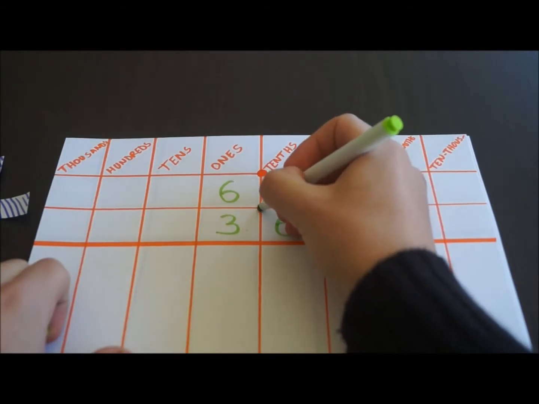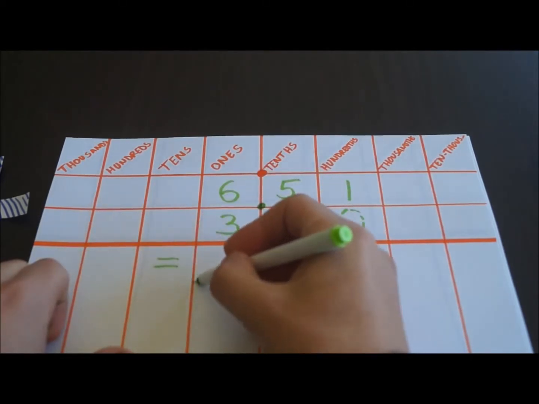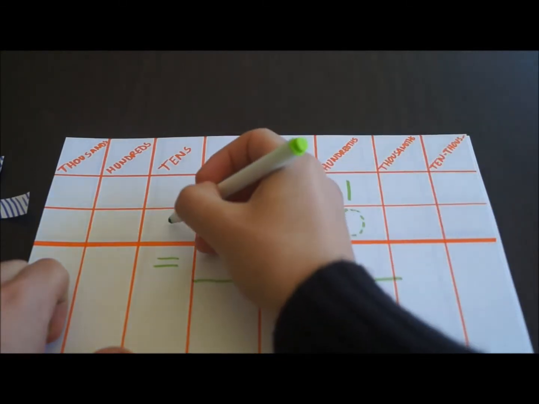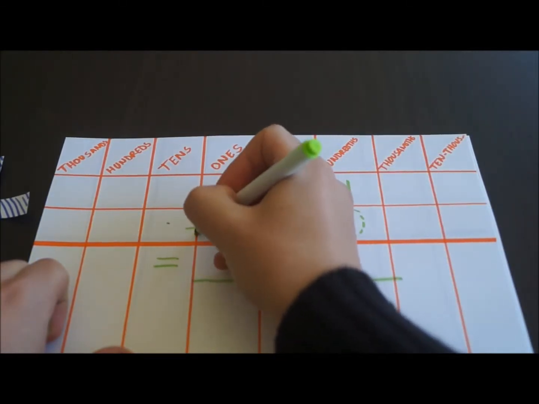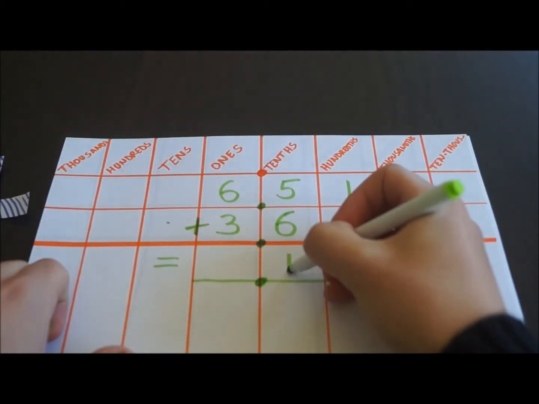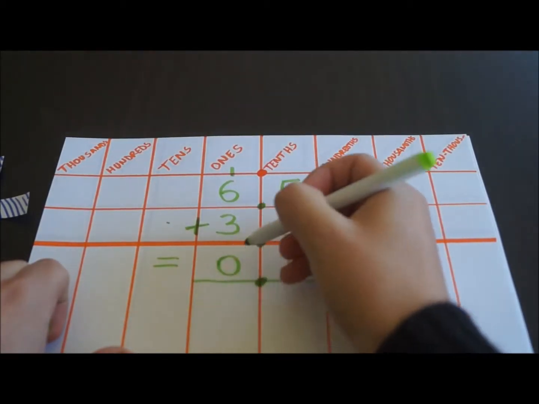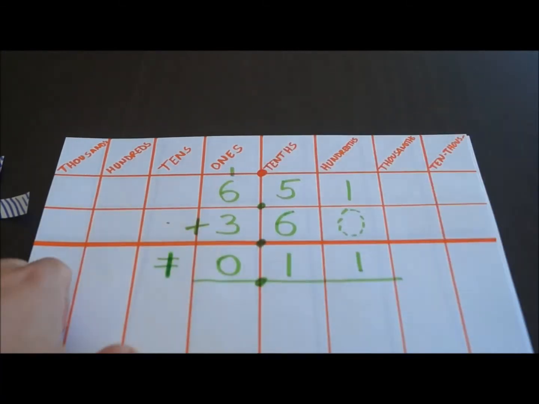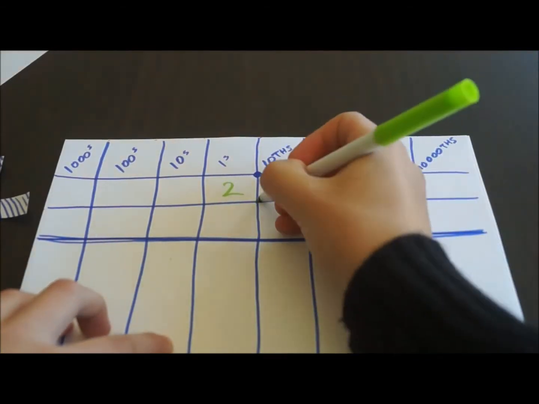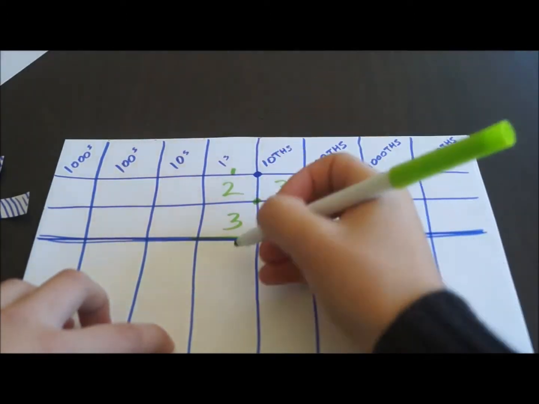Remember to put the decimal points in a vertical line through. Remember that the decimal point has no position, it hasn't got a separate column, it's just between the ones and the tenths. We add them together, so 1 plus 0 is 1, 5 plus 6 is 11, so have 1 and carry the 1, and 6 plus 3 is 9, plus 1 is 10. And stupid me, I put the equals sign in the tens column. Here's another example of a place value chart being used to aid a child to add decimal numbers.